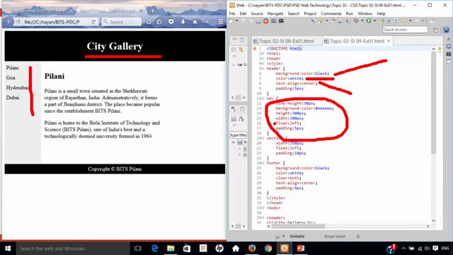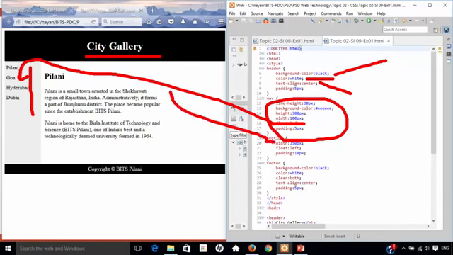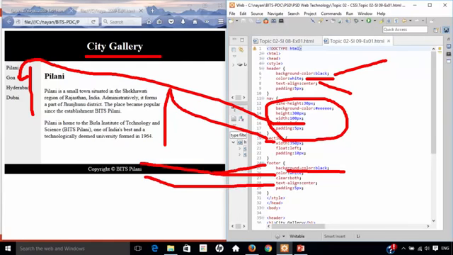This one property, float left, makes this particular element appear on this side of the screen. Similarly, this is the section, and lastly in the footer you will find the background color being black, the foreground color being white, and the text alignment being center again.